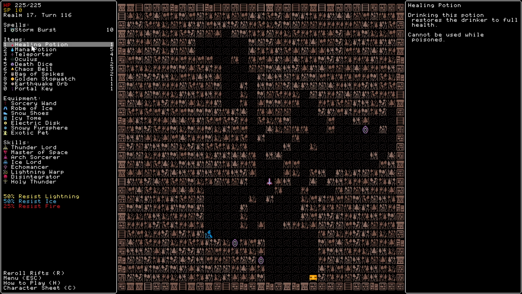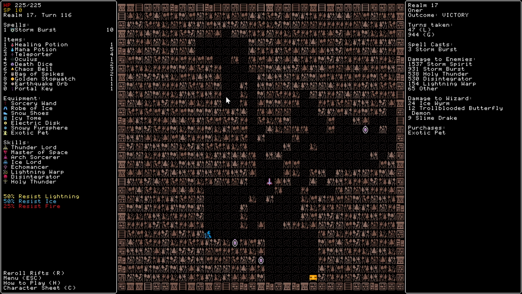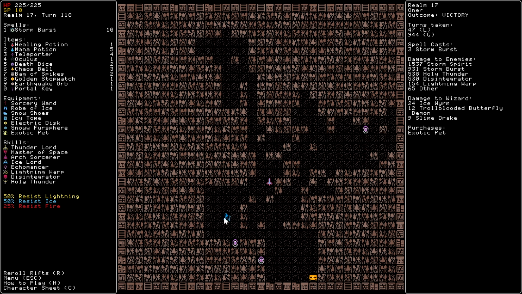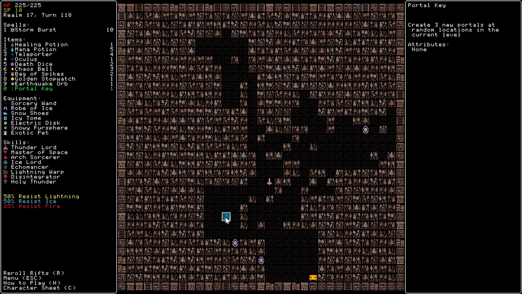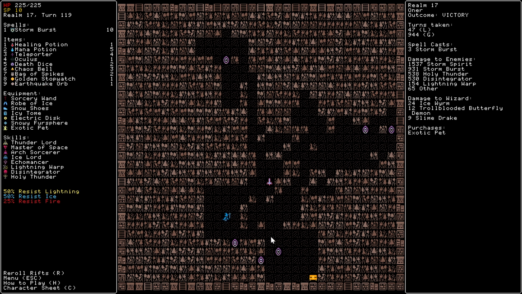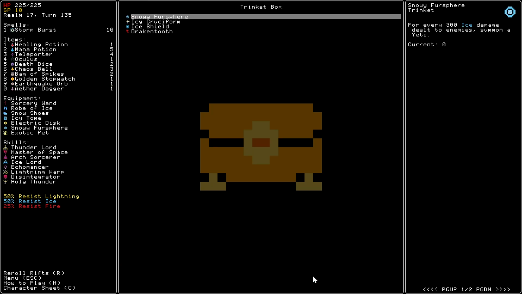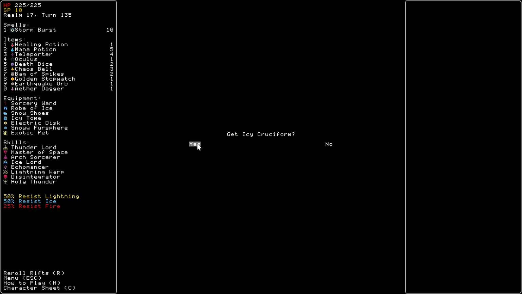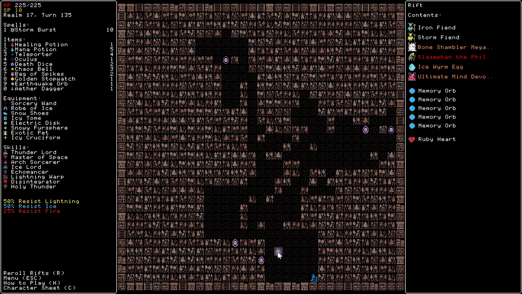This is my starting healing potion, haven't touched it. I haven't touched any of my mana potions. I haven't used a teleporter. I haven't used any of my emergency supplies that I have been painstakingly collecting here. I'm gonna use the portal key because I want to pick up the Aether Dagger. You know what? Icy Cruciform seems like a nice addition to our collection of fun tools.